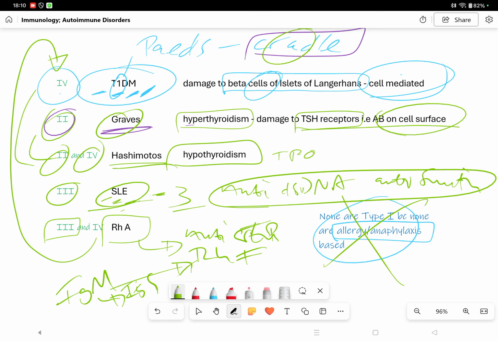And so there you have it. Type 1 diabetes mellitus, 1 because it's first in line, occurs in peds, peds to cradle, cradle to grave, Graves hyperthyroidism, and then from Graves, that's hyper, I'm going to go to hypo, so Hashimoto's, and I've got 2 and 4. I'm just going to put them together and give you my 2 and 4 over here. Followed then by 3 because that's left out, SLE 3, and then 3, and again I'm going to go back around in a cyclical manner, 3 and 4, rheumatoid arthritis. Thank you for watching.